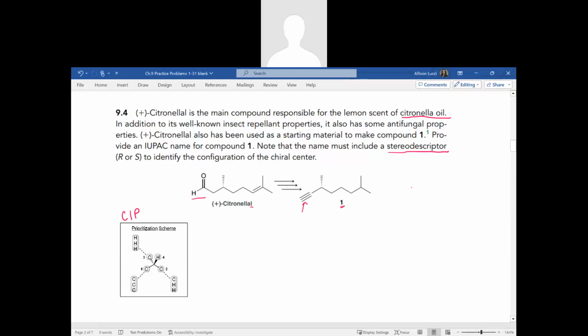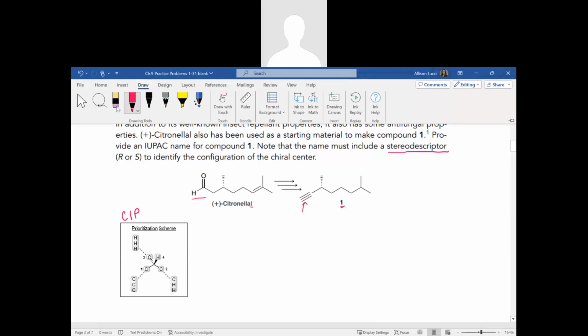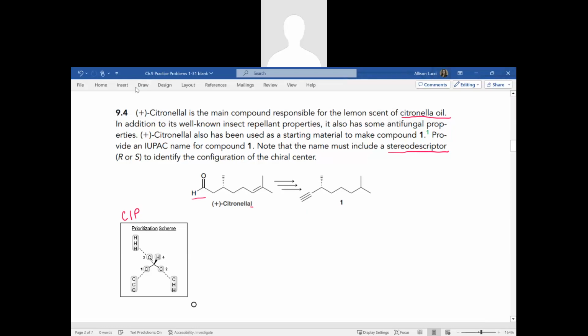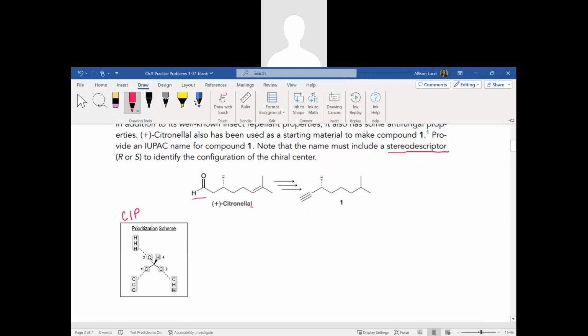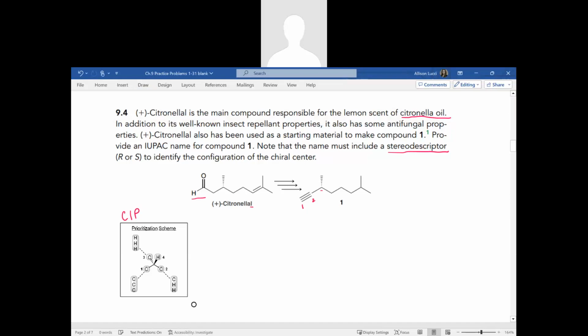So as always, we want to name our longest carbon chain that contains our triple bond. So we'll begin numbering down here. So we have carbon 1, 2, 3, 4, 5, 6, 7, and then no matter which way I go, I'm going to have 8 carbons in my longest chain. So I see 2 substituents, one that is at a chiral center, and then one over here on carbon 7. So I have 2 methyl substituents. So we know what these are, 2 methyl groups.